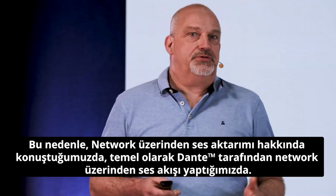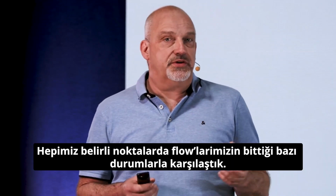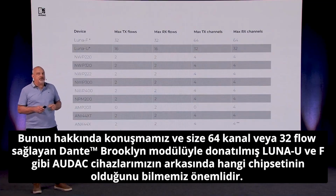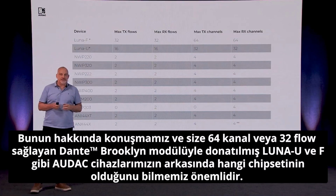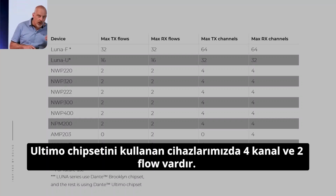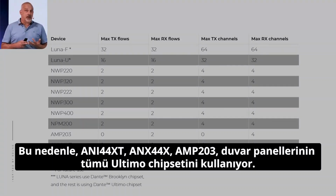So when we talk about network sound, basically streaming audio over the network by Dante, we all made some setups that we, at certain point, ran out of flows. It's important that we talk about that and to know what chipset is behind our Audac devices. Like our Luna U and F, equipped with the Dante Brooklyn module, that will give you 64 channels or 32 flows. While all of our other equipment, which makes use of the Ultimo chipset, has 4 channels and 2 flows. So ANI 44 XT, ANX 44X, M203, the wall panels, they all use the Ultimo chipset.